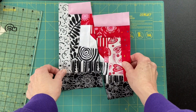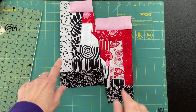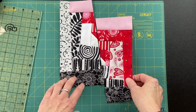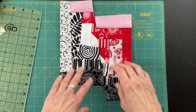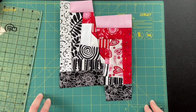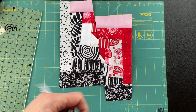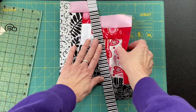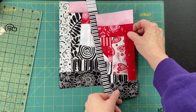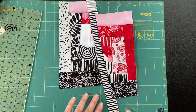I kind of like just the offset. And then you've got this sort of continuity going on even though it's jagged. And I think I do want white in those two spaces. The other question I have about this is, do I want a stripe in the middle? I think I do. You know me, I'm sure I do. And not a very big one. I think this one is fine.